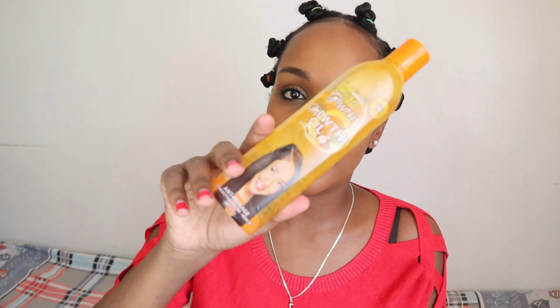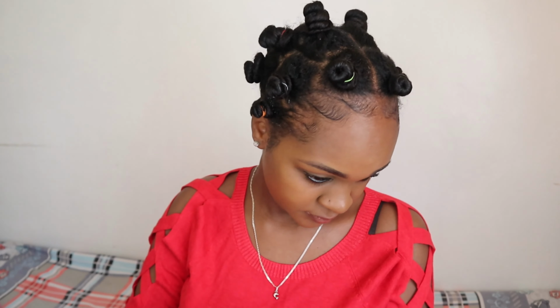Hello my darlings. So it's the next day and I'm back. Welcome back. So I'm going to be using this mega growth oil to just oil my hair, because this is the best time to oil my hair. So I'm just going to oil my hair, okay, just oiling my hair nicely for the shine. And then, wow, I look so beautiful. So, then we're going to be removing the bantu knots.